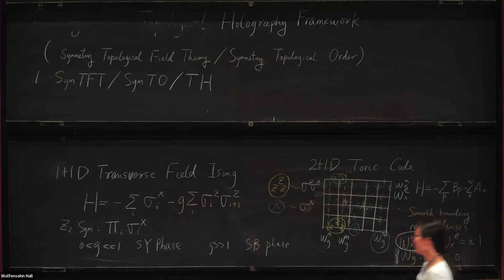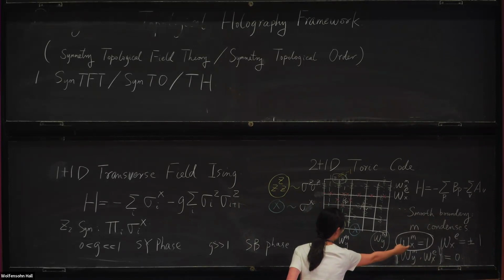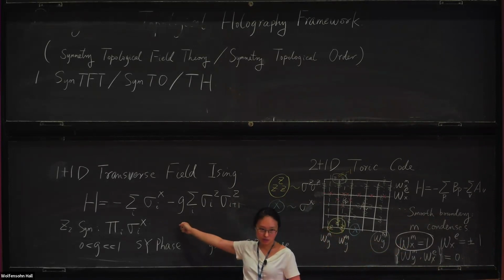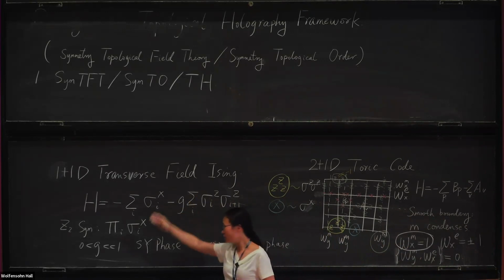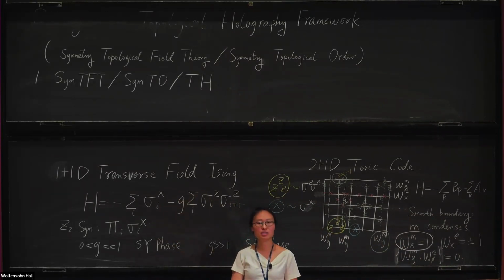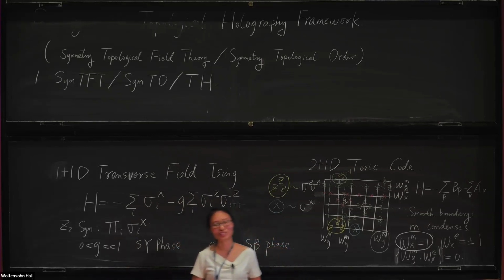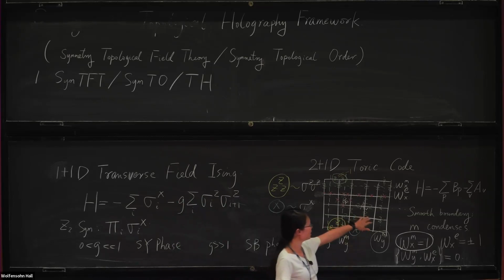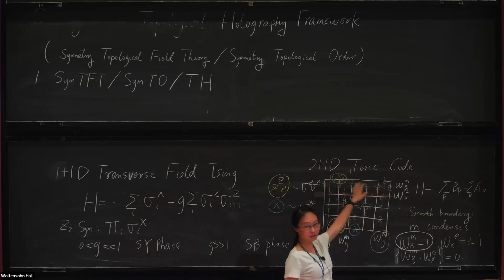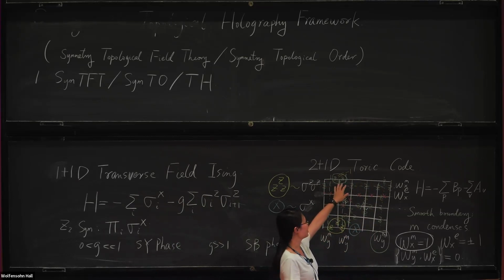That's actually an indication of which one is flux and which one is charge, because in the original 1 + 1D Ising model, this Hilbert space contains the no charge sector and the charge sector. It actually doesn't contain the flux sector. The flux sector is something different. In this picture, once we fix the top boundary, we can have the no charge sector and the charge sector. But if we want to have the flux sector, we need to do something slightly more dramatic.